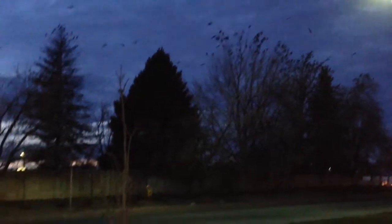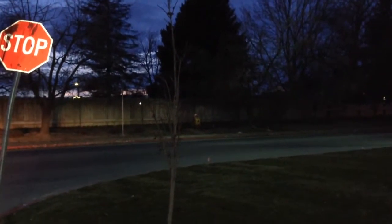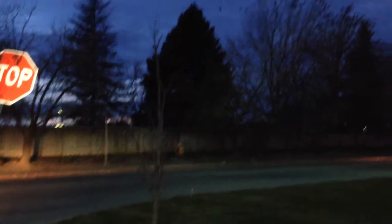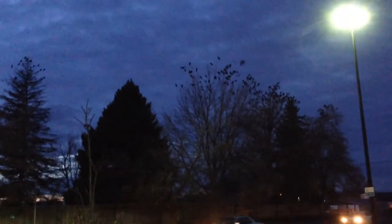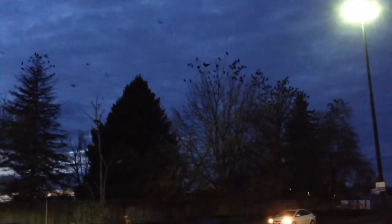The crows are coming in in force, and if you look in the center of the screen, you can see the hazer. Every bird that has landed in a tree is downwind from the hazer. Anywhere the hazer is pointing, they're staying up high and they will not come down.